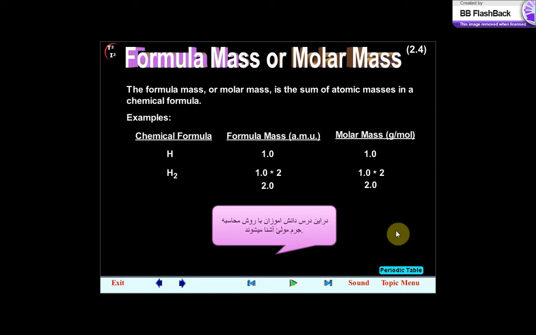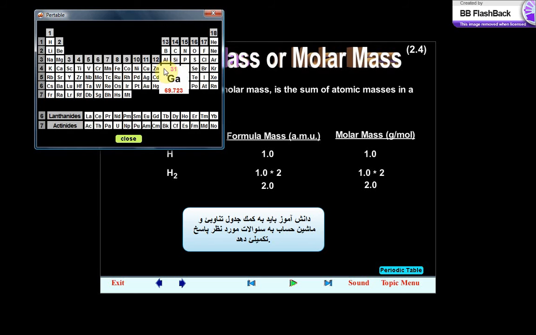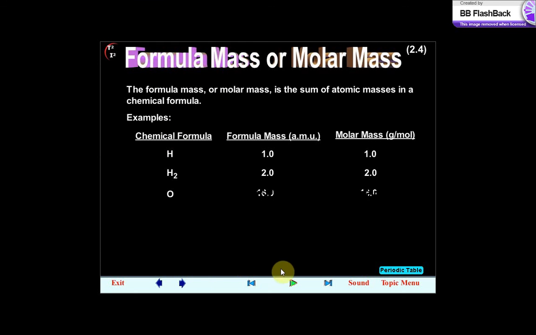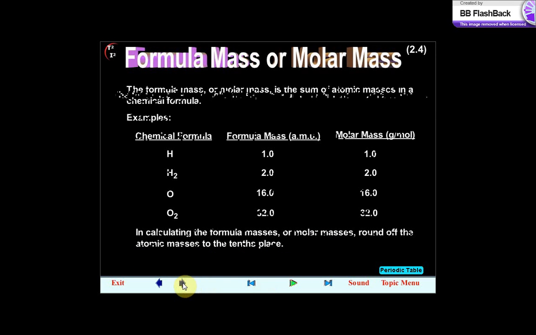using the periodic table. Well, how do we use the periodic table? If you look at this part of the screen, you see that it says periodic table. You can click on it and the periodic table will show. What is interesting about the periodic table is that when you point at each element, it shows the element with the atomic number and atomic mass number. So students can recognize that the number on top represents the atomic number, and the number at the bottom represents the atomic mass number.